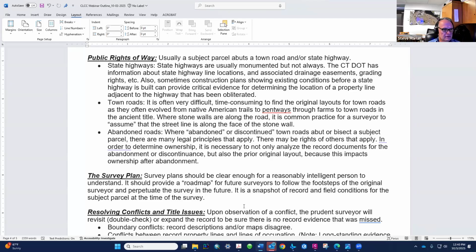So survey plans. When you get a final survey plan, it should be clear so that a reasonably intelligent person without any knowledge of land surveying should be able to understand it. It should have a good legend.